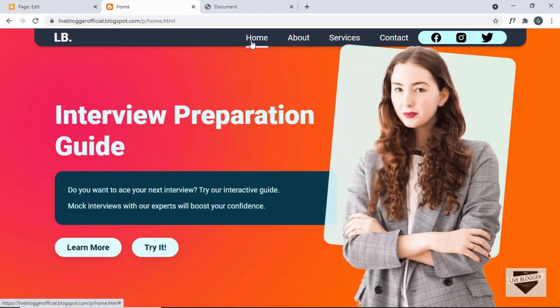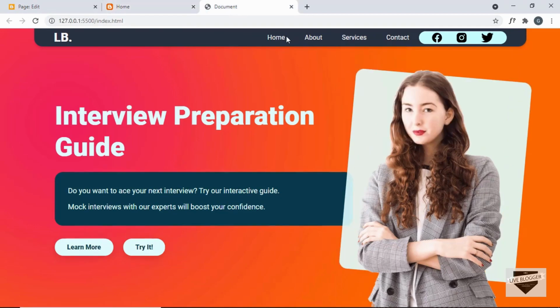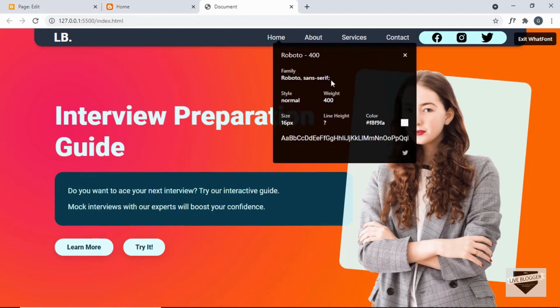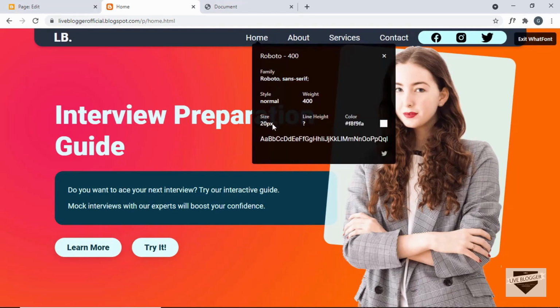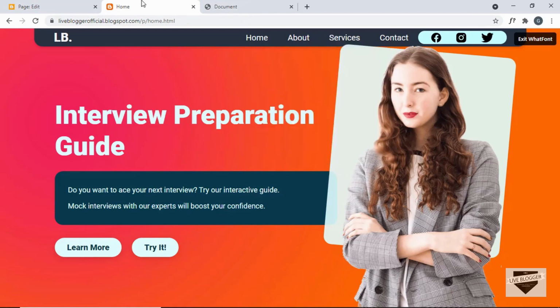Now the next thing we will do is set the font size of these nav menu items. If you go back to our design, here we can see we have a lot less font size. Now let's see what is the font size of these menu items. I have this Chrome extension called WhatFont, so you can just search for it and install it on Chrome. I'll click on this and select this menu item, and here we can see all the information about the text, and the size is set to 16 pixels. And if we select this text, we can see that the size is 20 pixels.